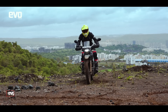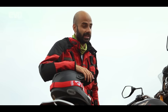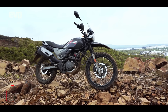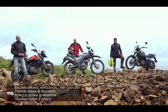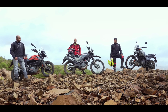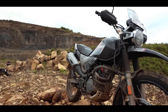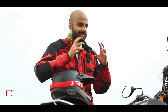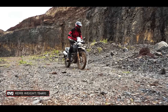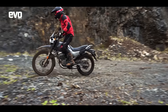The X-Pulse won iMOT last year and there's good reason for that. CS Santosh and the Hero Motorsports R&D has gone into the development of this bike. When Abhishek rode it at CS Santosh's Big Rock dirt park last year, he was so impressed that he came back and put his own money on an X-Pulse. The X-Pulse reminds you of that bicycle you had in your childhood with training wheels — and the training wheels are actually its chassis. It's extremely lightweight, extremely balanced, and very noob friendly.